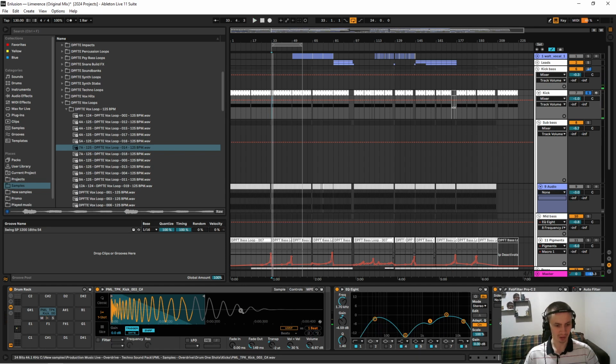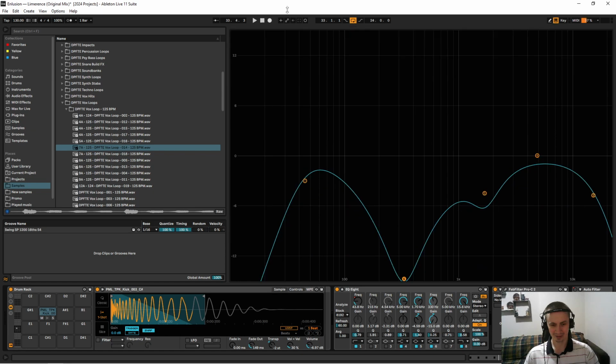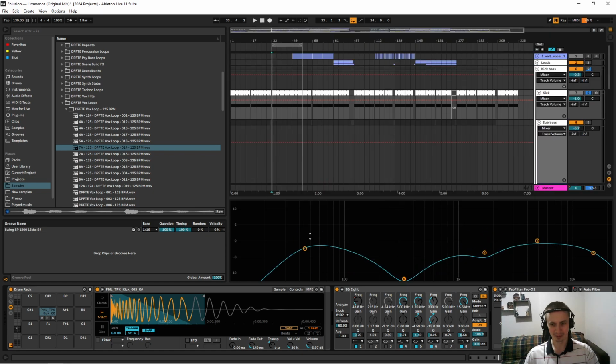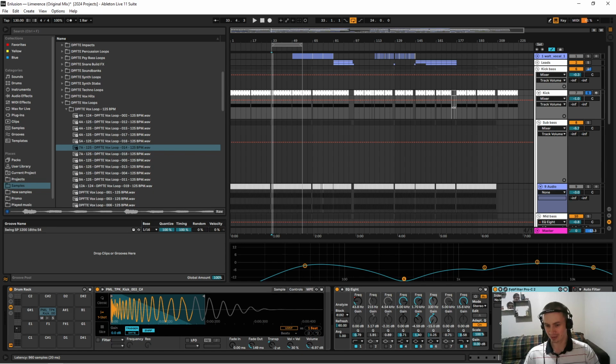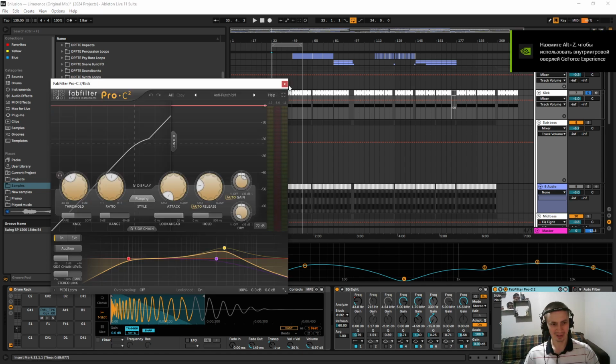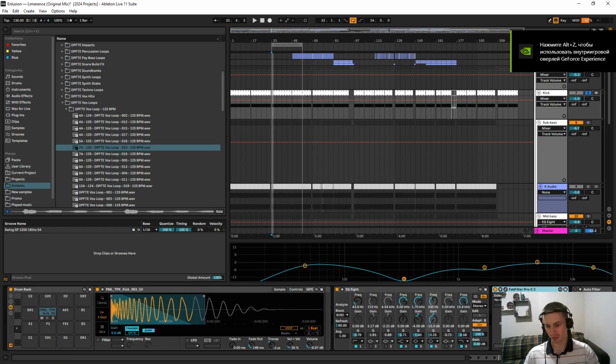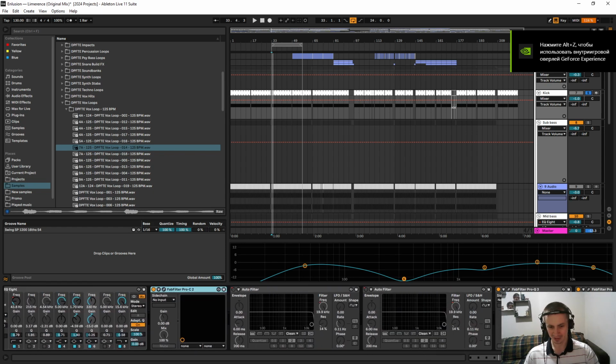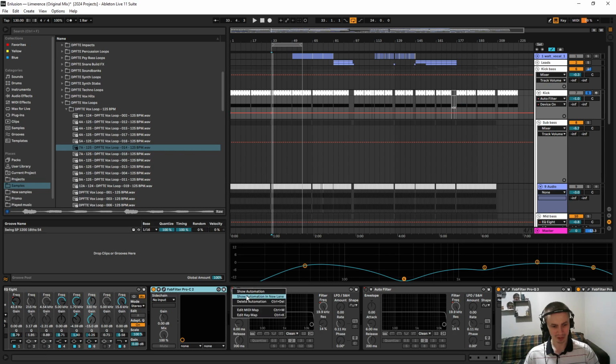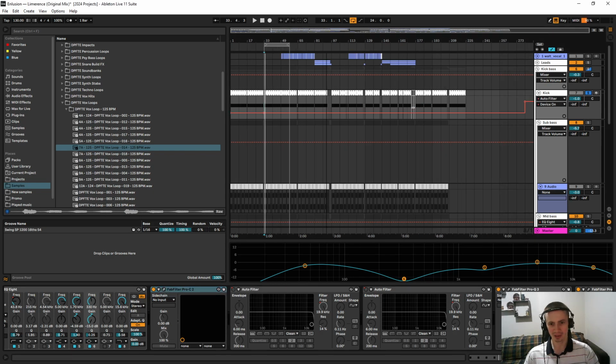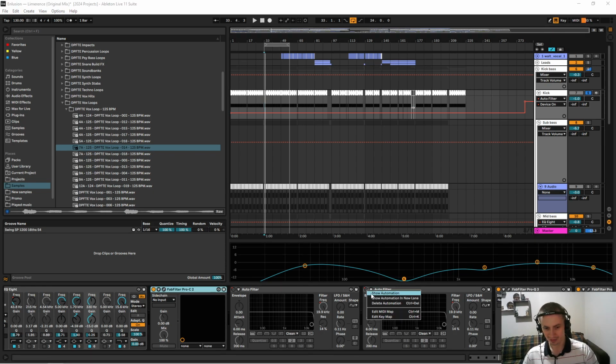I made it very short. I removed almost the entire body of this poor kick. You can see how I murdered it. Made some compression here because there was a bit too much punch. Some auto filtering here and there. Where did I use this? Nowhere. Excellent. Okay, let's go next.